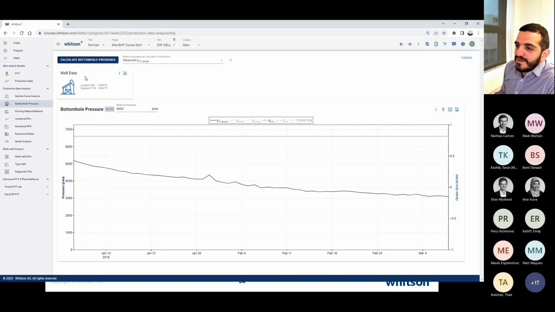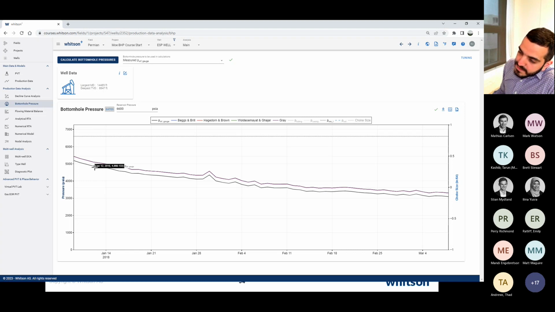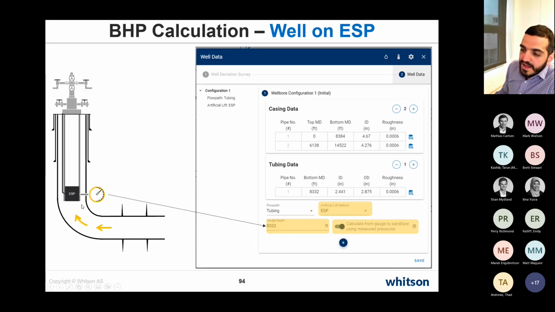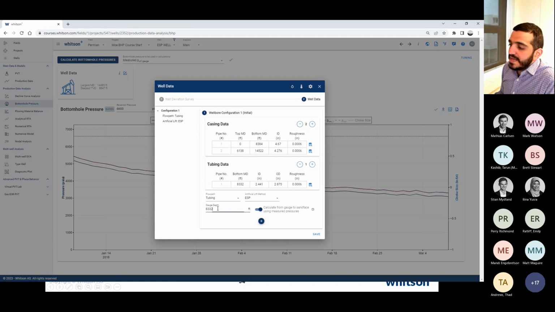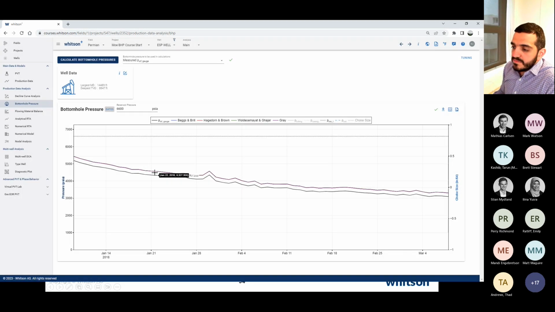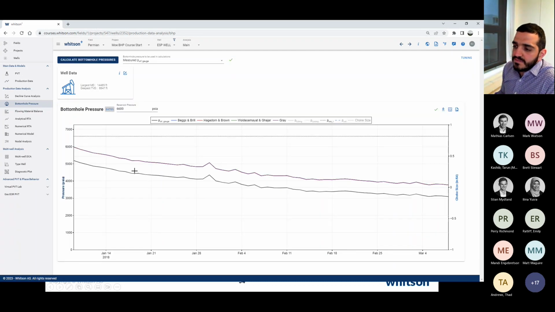Yes, very good. And the reason it's going to be above, anyone want to try? If I run the calculation, it's going to be above because I'm correcting. I have a pressure here, and I'm just correcting that down to the top perforation. The difference between the gauge and the actual calculation will be as small or as large as the difference in depth. So if my gauge depth was higher, like 7,000, then the difference would be larger between the measured gauge pressure and the actual sand face pressure. Just run this at 7,000, for example. You see that it becomes a larger difference. But it will always be above.